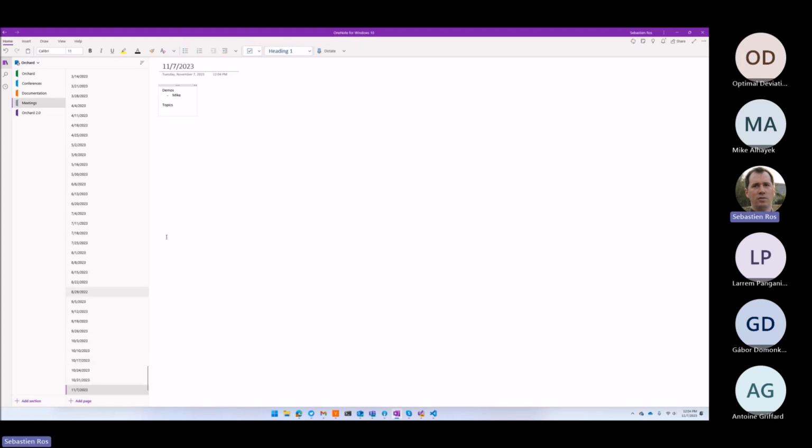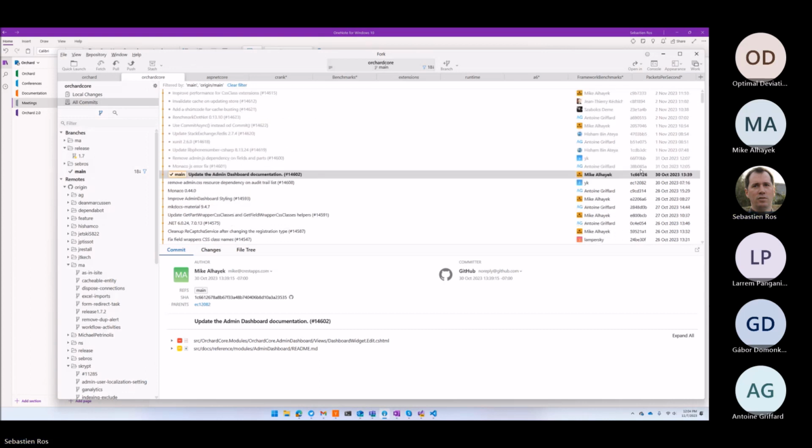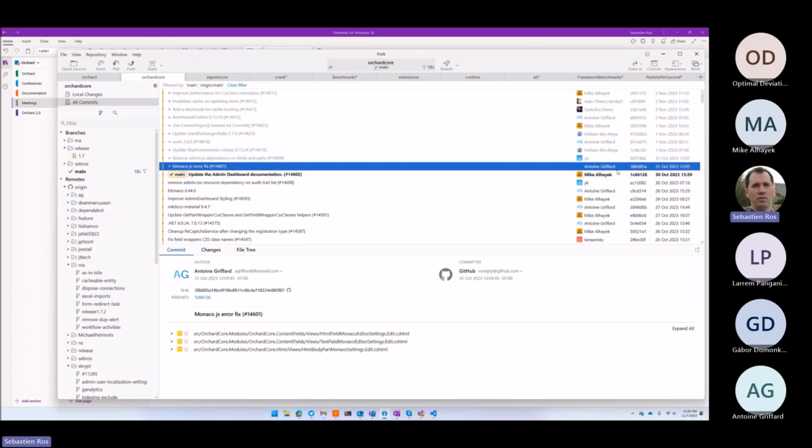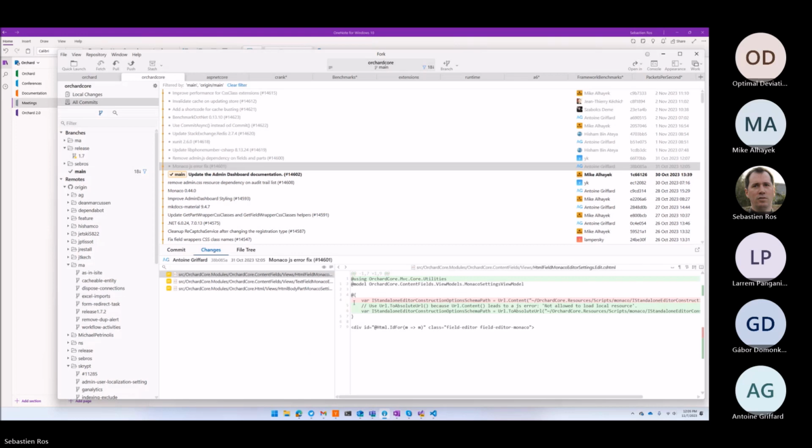The pit demo. Okay, so since 10/31st, here during the meeting, Antoine fixed some Monaco issues. And this issue was in multiple places.